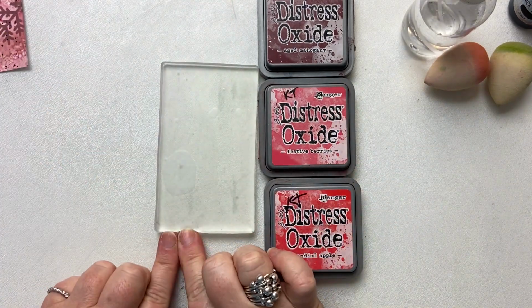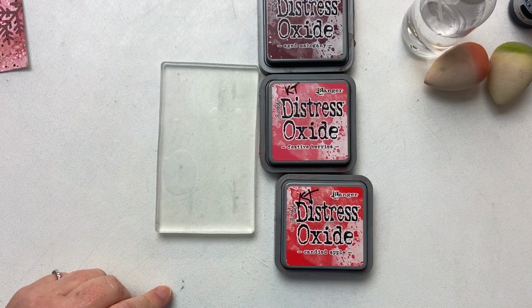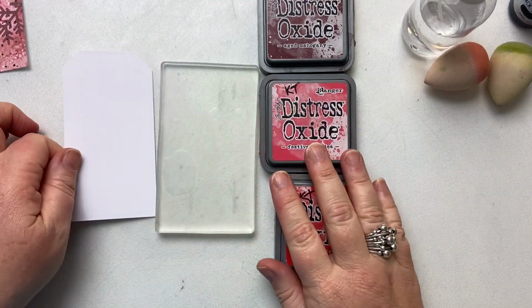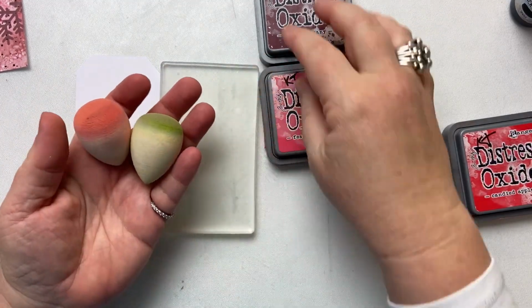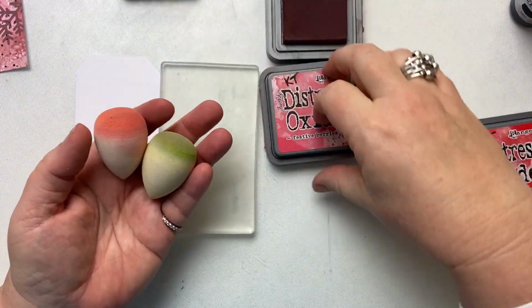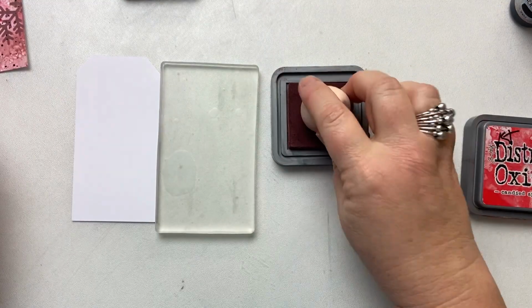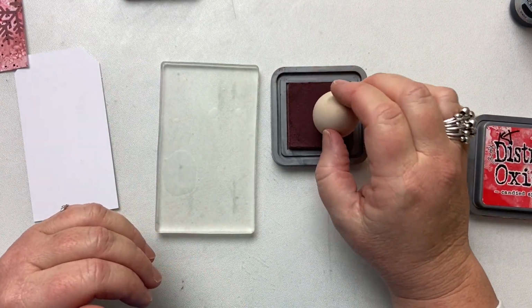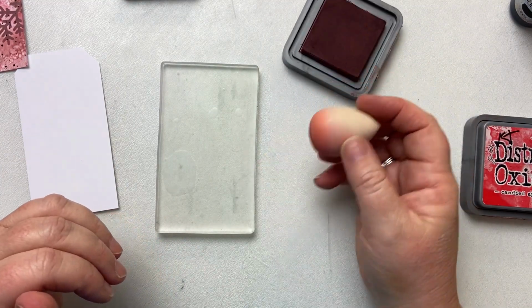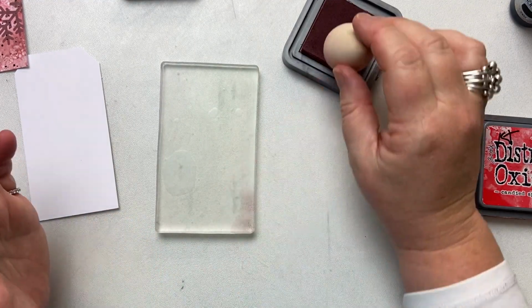So we will get started. I'm using my 3 by 5 inch gel plate. I've got my tag. And the very first thing that I'm going to use is Aged Mahogany with my smoothies. And I'm just going to dab dab. These are clean smoothies. I washed them recently. And I'm just going to dab dab dab ever so lightly.